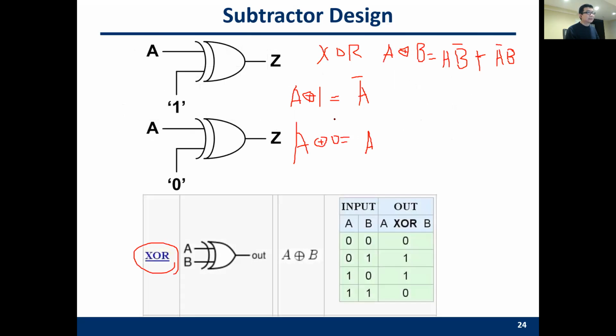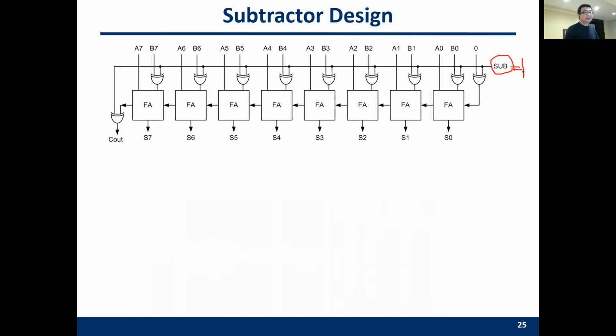So back to this slide. If I set this input bit as 1, then the XOR gate will be a NOT gate. When I set this as 1, these gates will be changed to NOT gates. And again, I set an XOR gate here. When I set this as a 1, I will have 0 XOR 1.